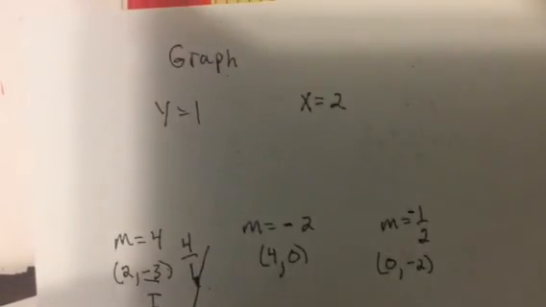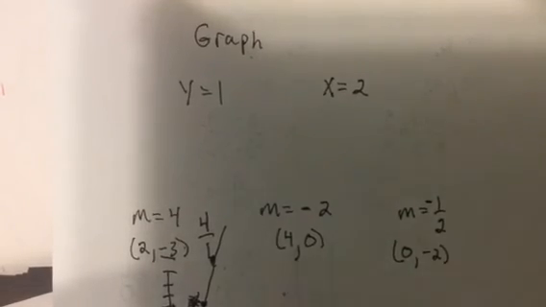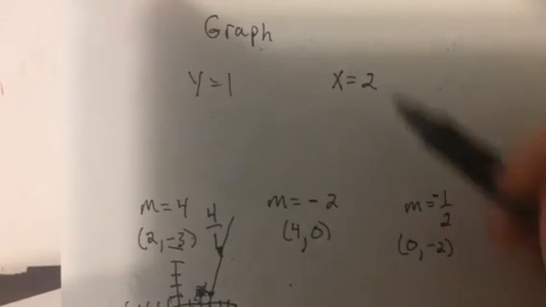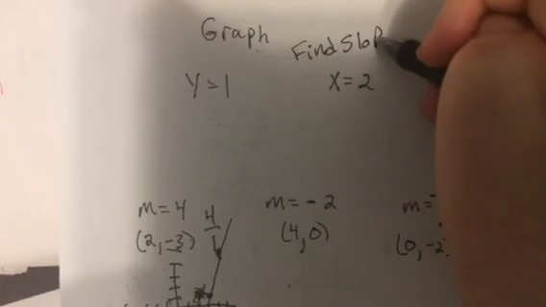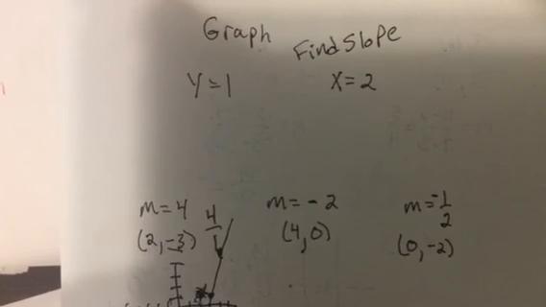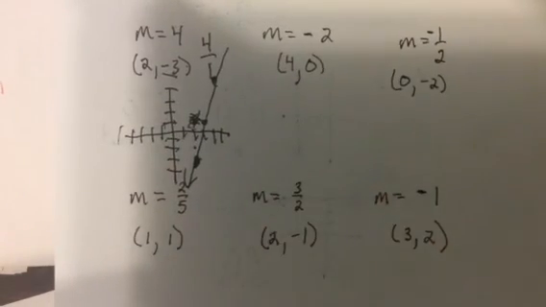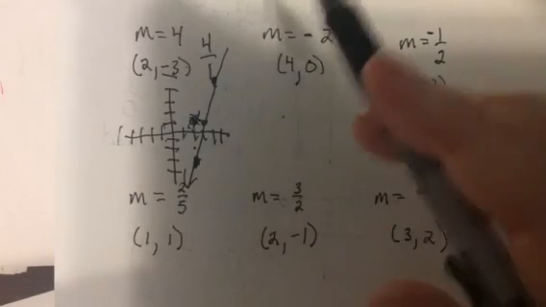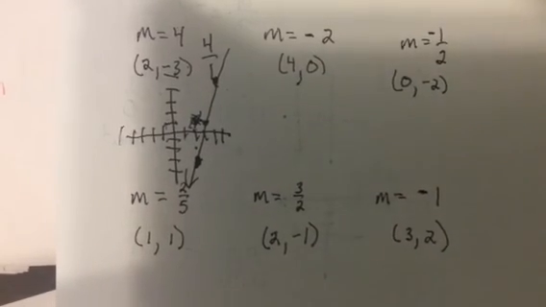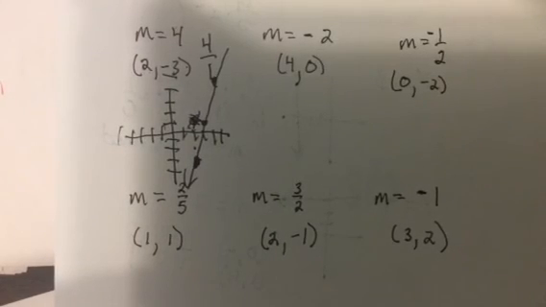Now here's your homework for tonight. I want you to graph those two and find the slope. So write those two down. Then I also want you to graph, don't need to find the slope because it's already there, graph these 5. That's your homework, 7 little problems. So I'm going to be turning this off in a second. So you might want to copy it down or freeze the frame and copy it down. It is due for homework tomorrow.